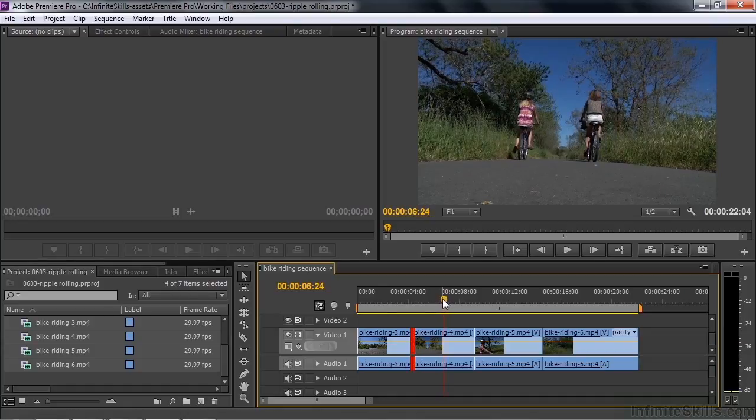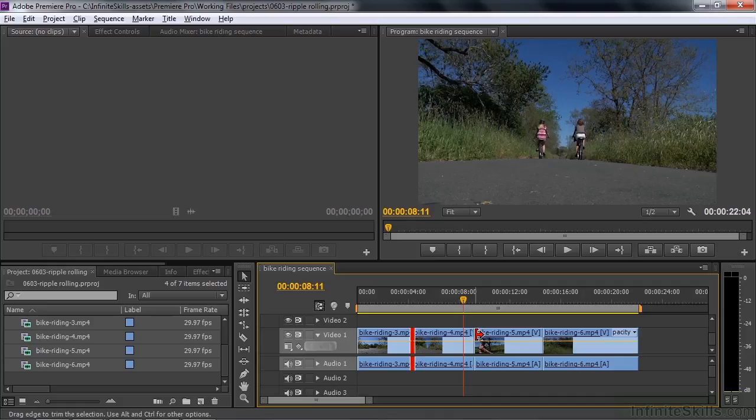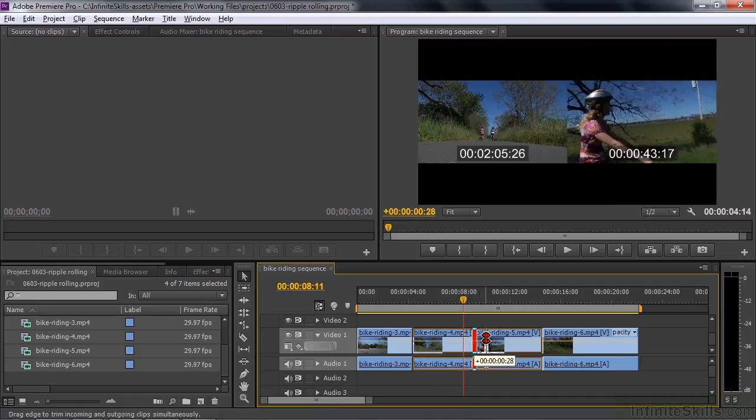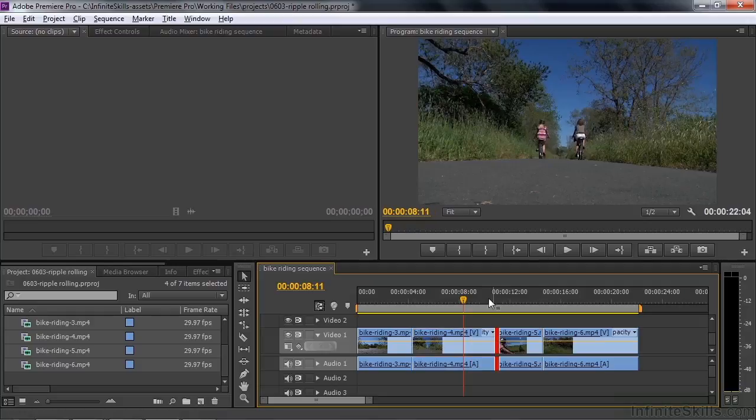All right, let's do one more rolling edit here. I'll just go along here to where we go from that shot, going off the distance, to that shot there. So I'm going to put my cursor between the two, hold on the control or command key, click there to add that edit. And now I'm going to drag this thing left or right. Let's see here. How much farther do we want to go off into the distance there?